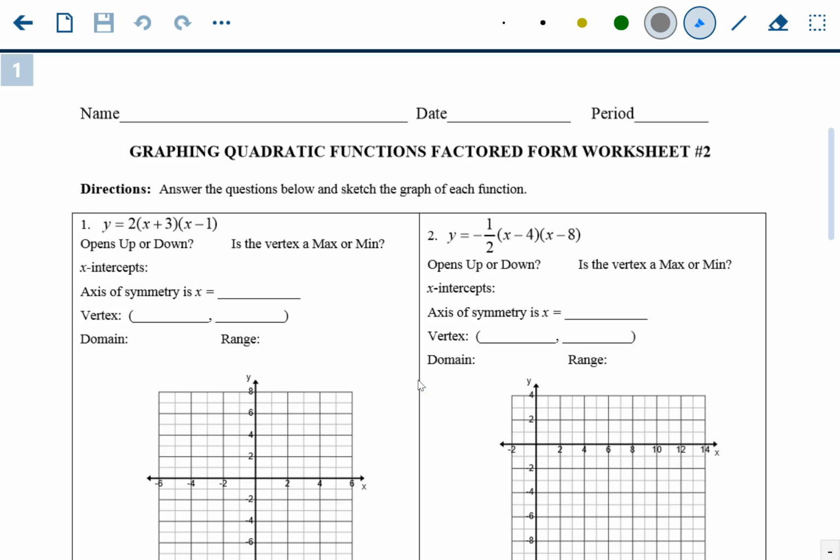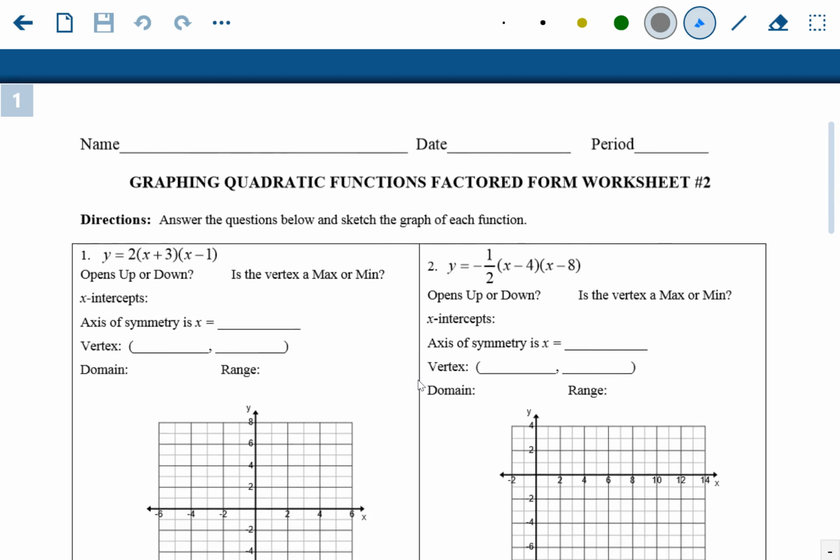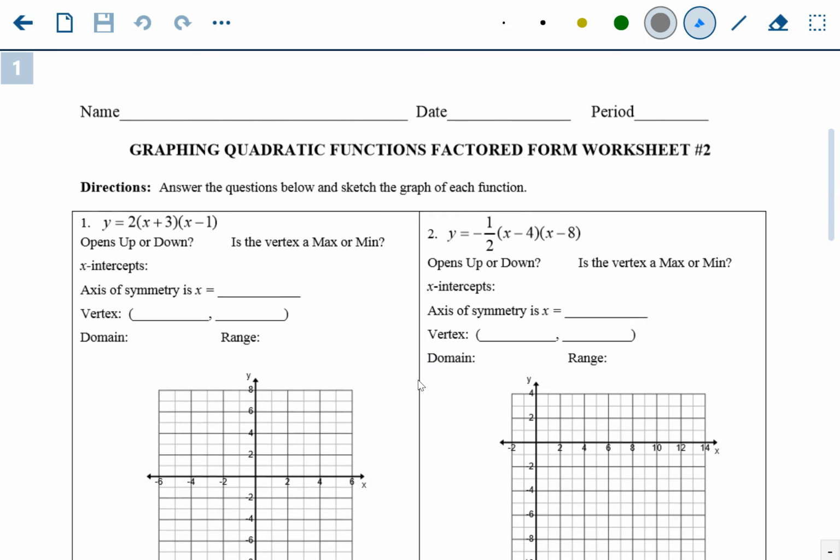Okay guys, this is Honors Algebra 1. This is going to be the video key for last night's homework. Usually we go through the homework in class. I figure I'll do that here on video. I'm also going to post just the PDF answer key. If you'd rather just look at the answers, check your work, move on, that's fine. But if you want to see all the steps, this is the video for that.